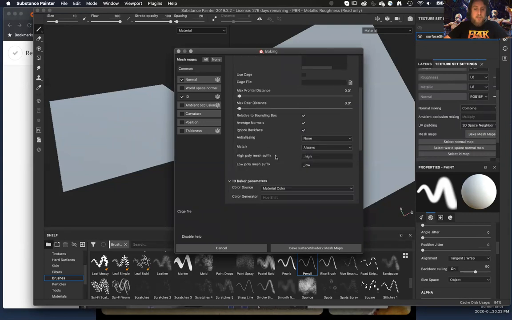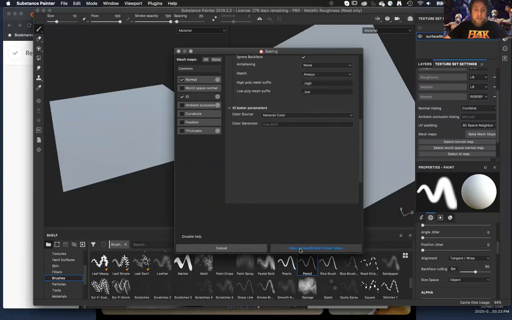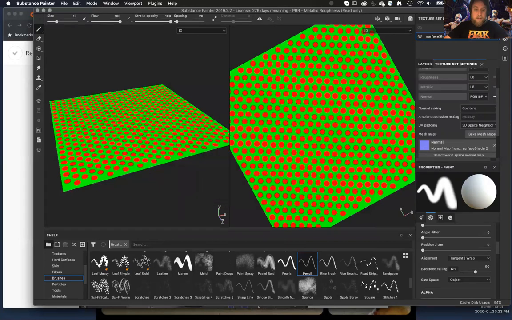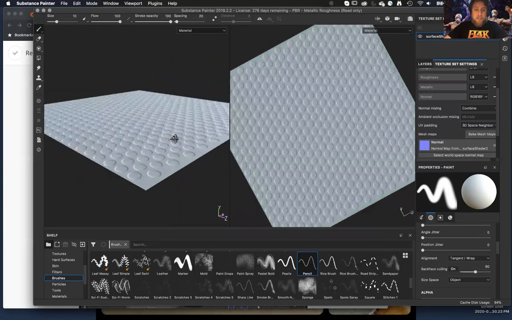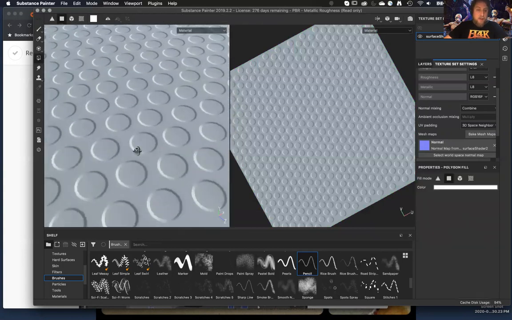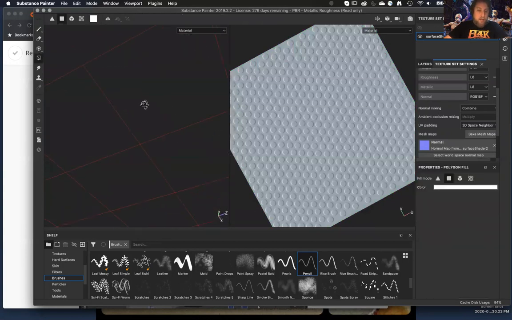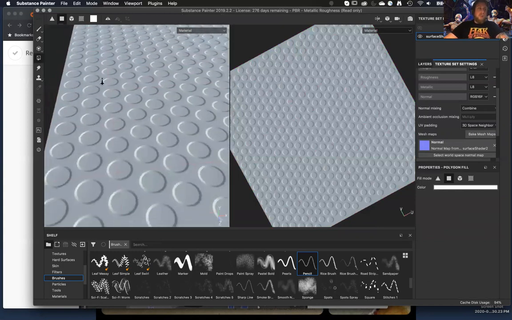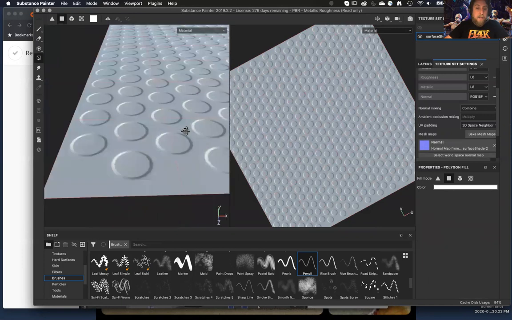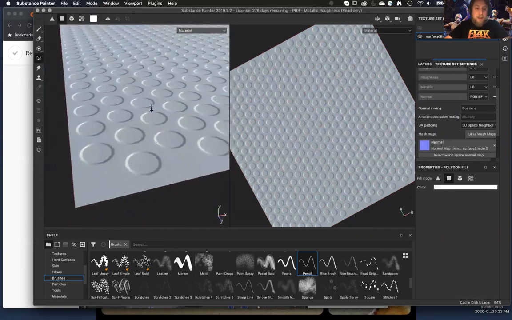1024 should do the job just fine. I don't need to worry about anti-aliasing or matching because I didn't name that. So let's do it. There we go. My normal maps are in there now. That's how I projected on there, okay? Once again, this is just geometry that I baked on there, okay? Normal map bake from that floating geometry, okay? Pretty cool, right?